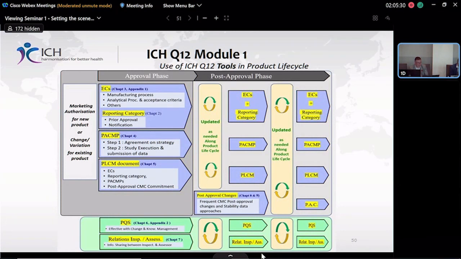My most important message I want to give is that green bit at the bottom, the quality system. The industry are managing change every day. Some are doing it very well. Some are probably not doing it as well and could improve. And us as a team of assessors and inspectors, our job is to maintain the adequate oversight and to drive continual improvement and to ensure that the medicines that patients receive are of consistent and appropriate quality.